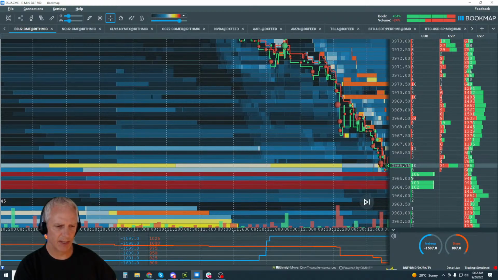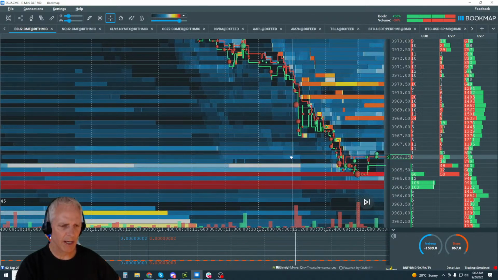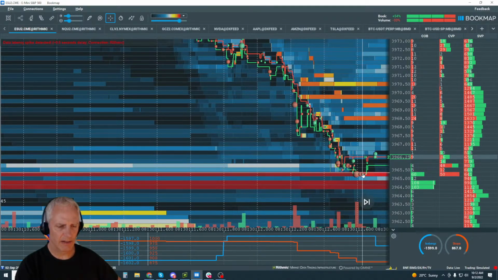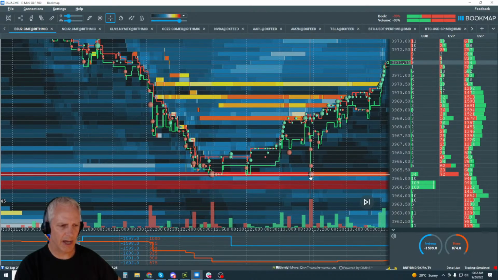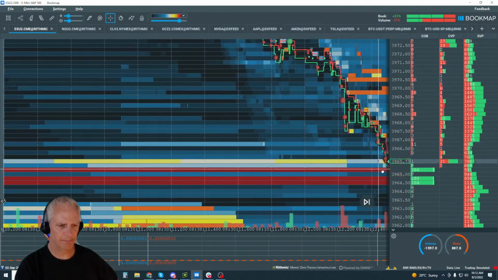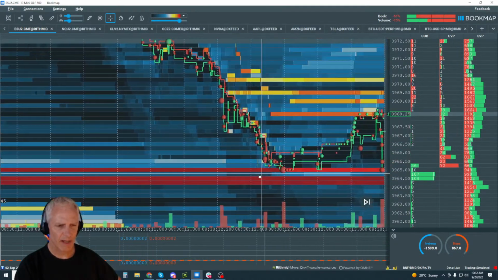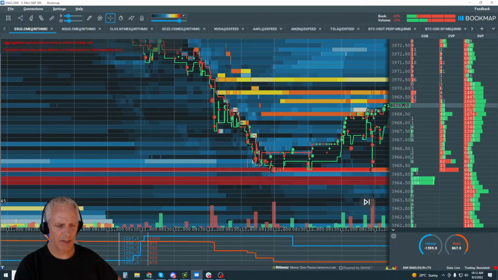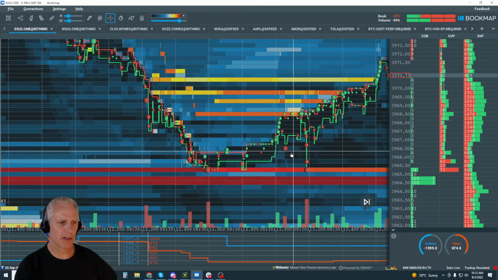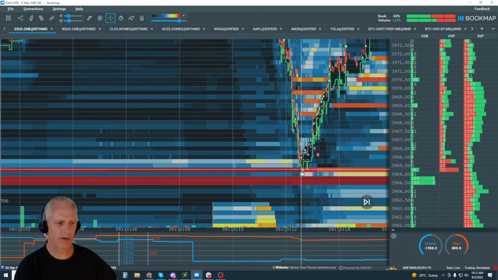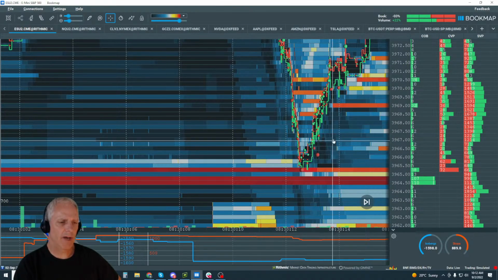They skipped the 65 here, and then they started getting filled here. They're still here, and out of those 105, 70 of them traded. And then price started to go the opposite direction here.